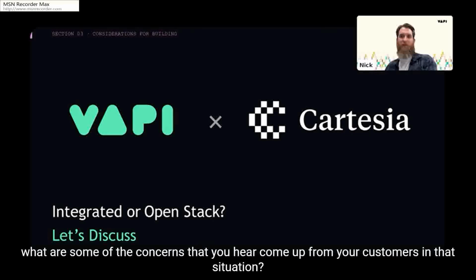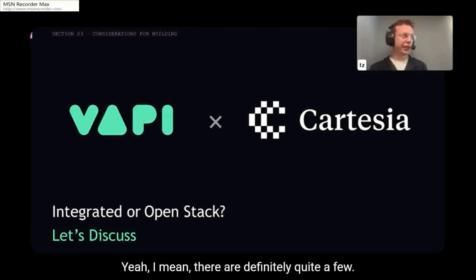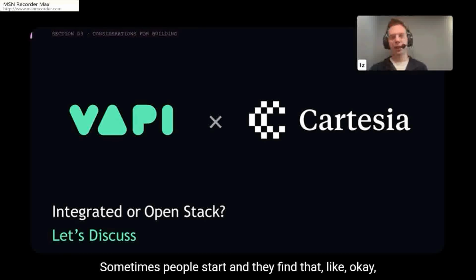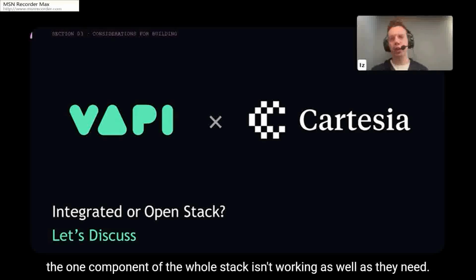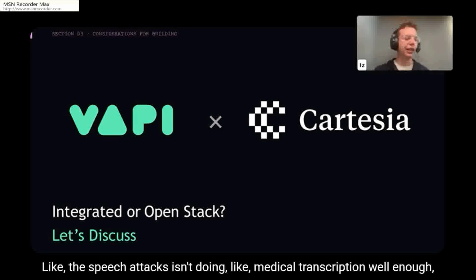Sometimes people start and they find that one component of the whole stack isn't working as well as they need. The speech to text isn't doing medical transcription well enough, so they need a different solution. They want to go to a different provider.